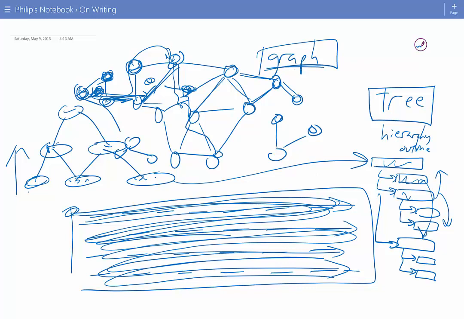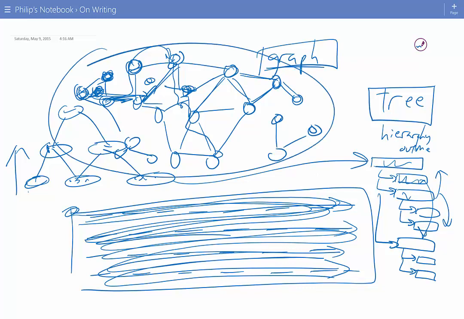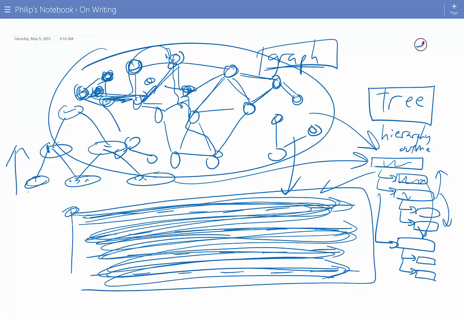And then what happens is, instead of going directly from this crazy graph into a string of words, you go from the graph to the outline, and you go from the outline to the strings. Because after you move around your outline, you just walk over this outline and try to form it into sentences. So it's easier than going directly. This is the traditional path of writing, of having some kind of outline or rough structure and going to text. But I think what's more interesting is going backwards.